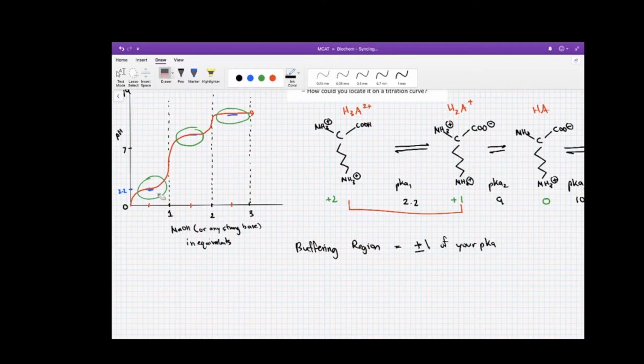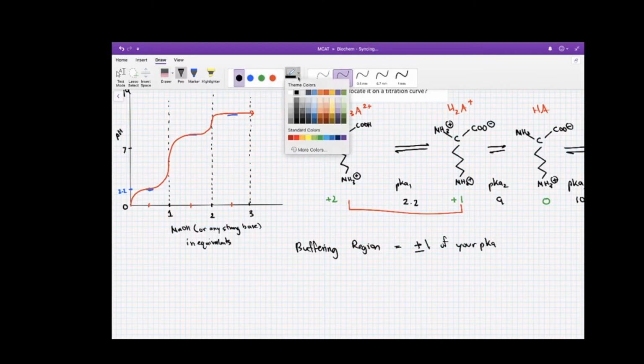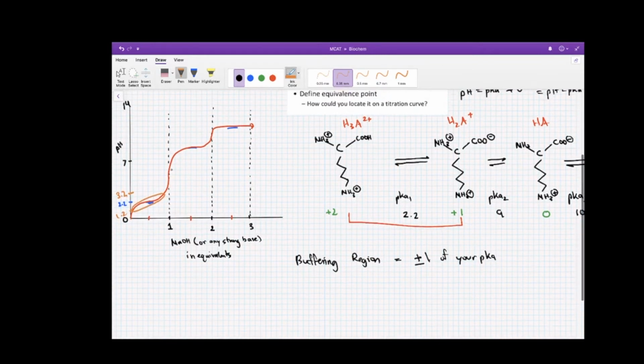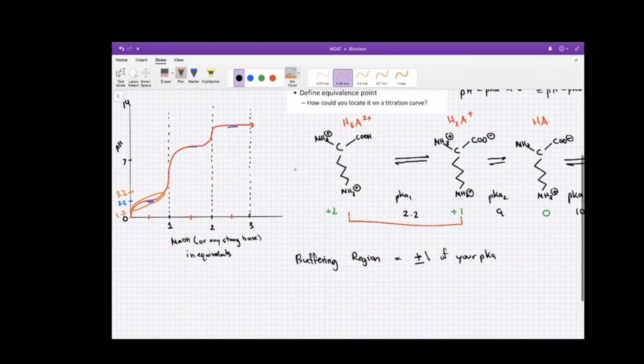So in this case, let me erase these green circles. In this case, let me add orange. It would be 3.2 and 1.2. So if these are in fact real, it would be this region right here. That entire region. For 7, oh no, not for 7, sorry about that. For 9, which is our point right here, 9, and then 10. For 9, it would be 8 and 10, right? So it would be 8 and 10, so all the way to here. This would be our buffer region.